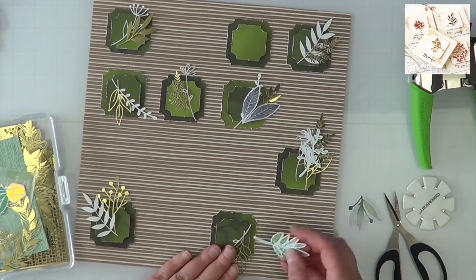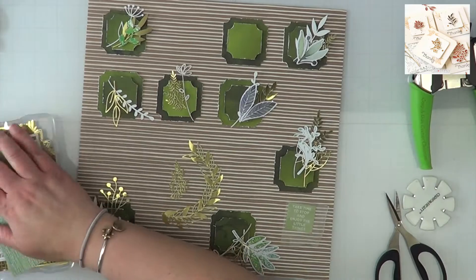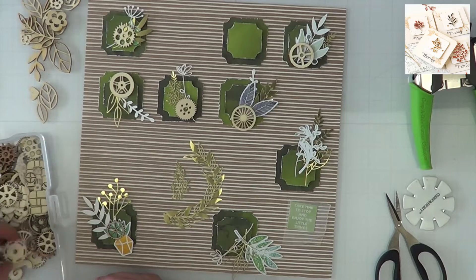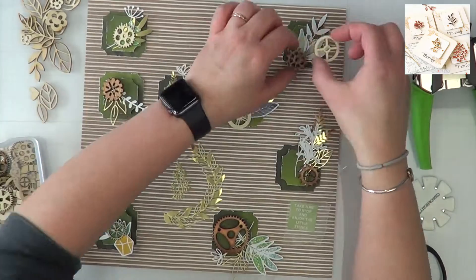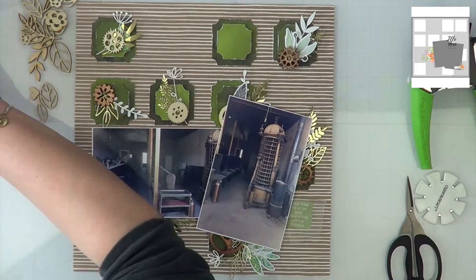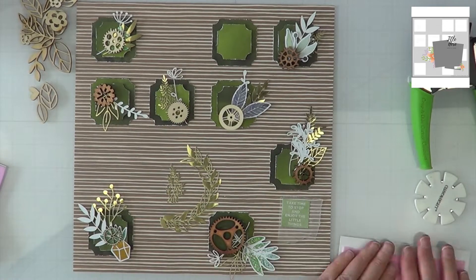Grids are not my favorite because my OCD kicks in and they have to be perfect — it's awful and devastating at the same time. When I was first laying them all out I thought I'd made my squares too small. I should have made them bigger, but I was halfway through — I'd already distressed all the edges, already popped them all up. What I should have done was taken them to the paper first to see what they looked like, but I didn't, and I actually end up making it work and kind of liking it.